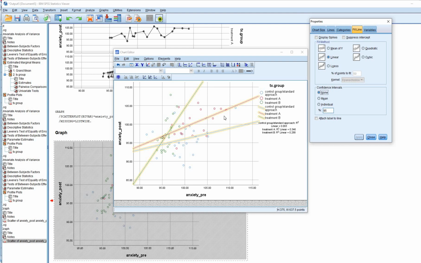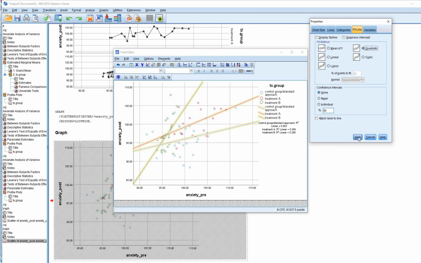So if we assume that there is a linear relationship between anxiety pre and anxiety post, it would still look like the slopes for those regression lines are all different, which would suggest then that we have evidence of a violation of that homogeneity of regression slopes assumption. Another thing that I can look at is the question of linearity, and I can do that further by clicking on quadratic here or cubic right here and taking a look at any possible nonlinearities in the data.